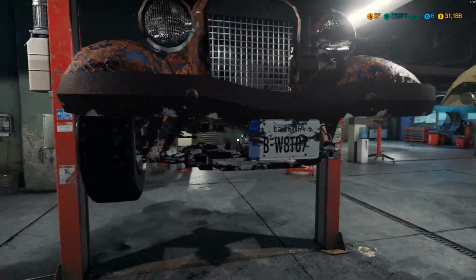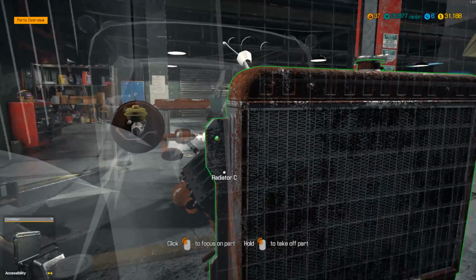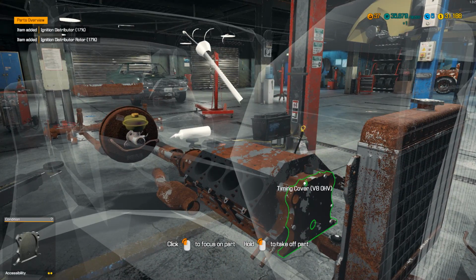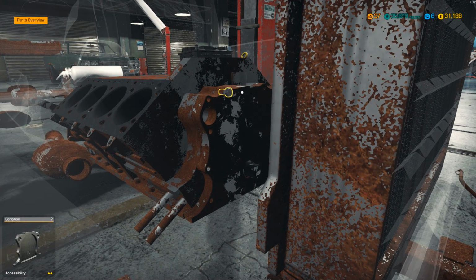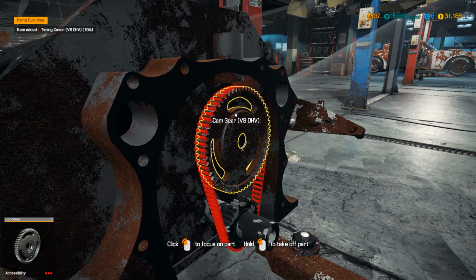Why can I not do the timing gear from at least down on the floor? Some stuff it's fine with me doing from down on the ground, but then other stuff it's not happy with you doing from there, or with the car up in the air, so... God damn it. This has been up and down on the lifter so many bloody times.